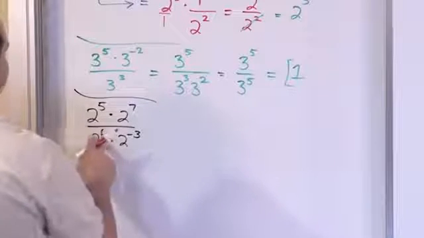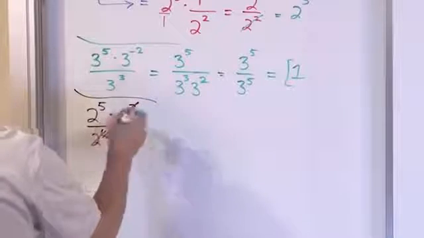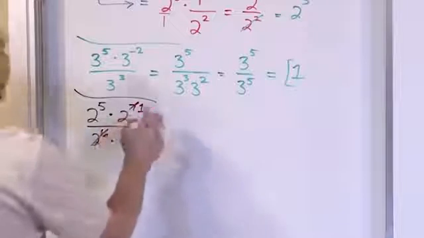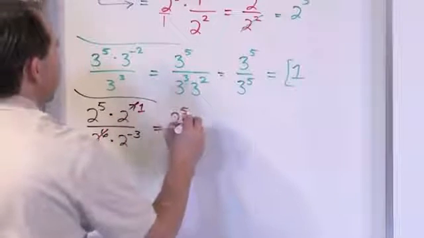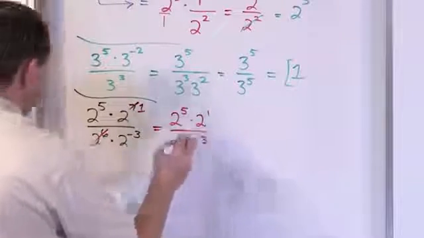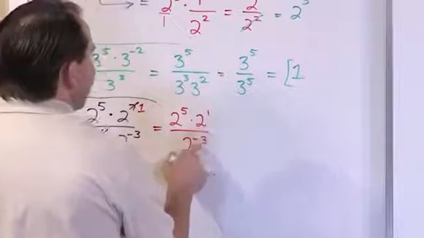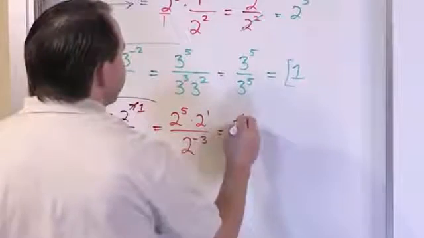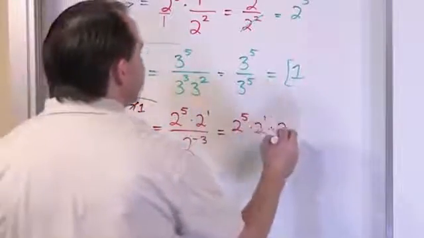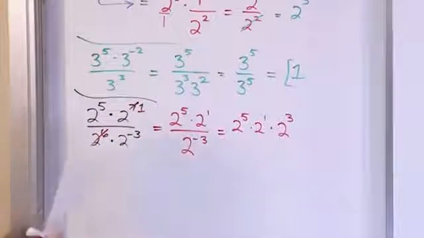First thing I'm going to do is cancel 6 of these 2's that are in the bottom with 6 of the 2's that are present there. That's going to leave me with 1 2 left over in the top off of this, right? So I can rewrite this as 2 to the fifth times 2 to the first, or just 2. On the bottom is 2 to the negative 3. Okay? So another way to write this is, since I have a negative guy here, I could say 2 to the fifth times 2 to the first times, this is negative, I can move it upstairs, 2 to the positive 3. What I've done here is incredibly important for you to make sure and understand.